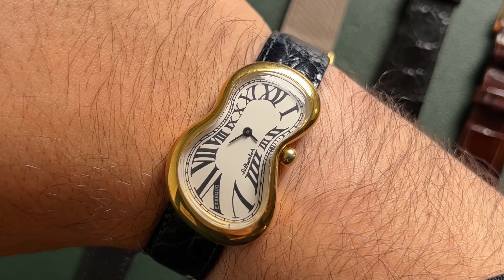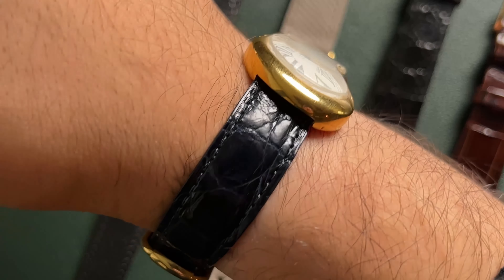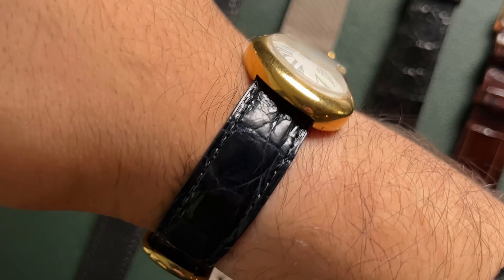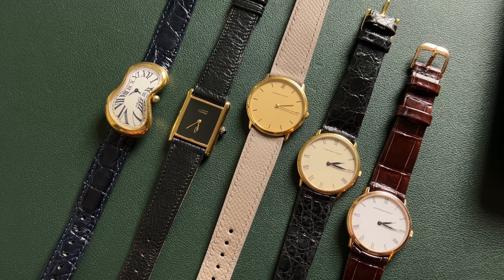Also, for a Cartier Crash alternative for well under $2,000, I don't think you're going to beat it — knowing that the original Cartier Crashes go for a quarter of a million dollars now. The smaller size of the Salvador Dali also wears more like the original Cartier Crash, so if that's something you're truly interested in when it comes to case size, I would say go for this size and not the larger one. This one is paired with an aftermarket strap, but it does have its original buckle and comes in amazing condition with no crazy wear on the case, and the crystal is still all intact.